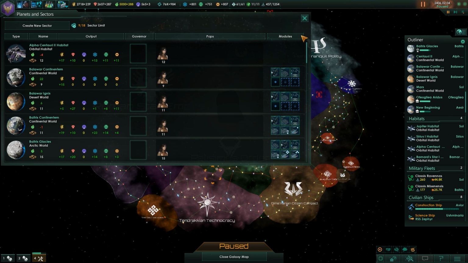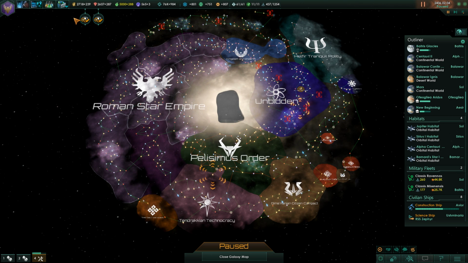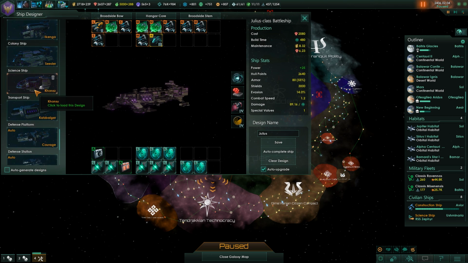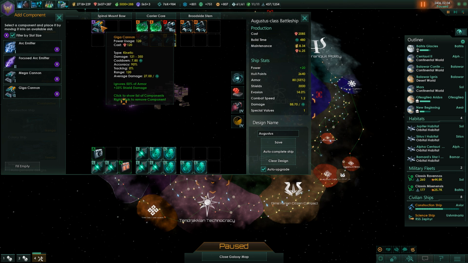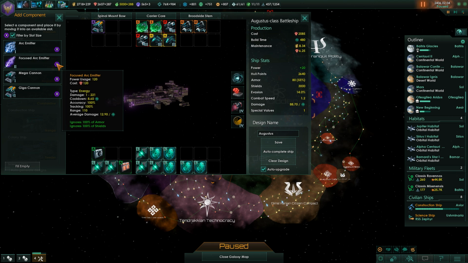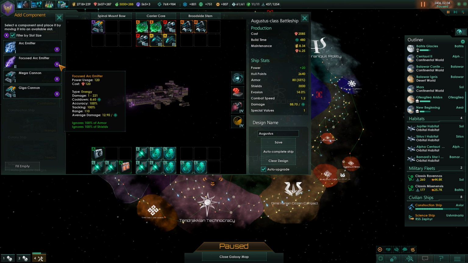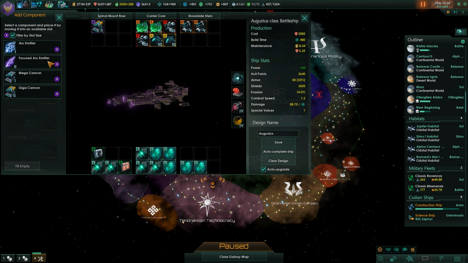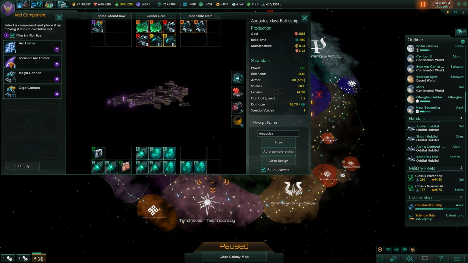Now, let's also take a look at our ships. Now, I think what I'm going to do is look at our battleships. We have one battleship with a Giga Cannon on it. Now, these do damage to shields, but not nearly as much as the arc emitters do. Okay, they don't actually do as much damage as the focused arc emitter. The range is a lot more on these. So I feel like that's what I need to go with. So let's go ahead and do that. Save.